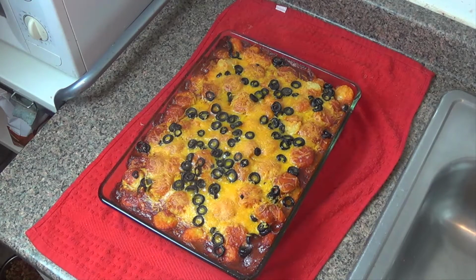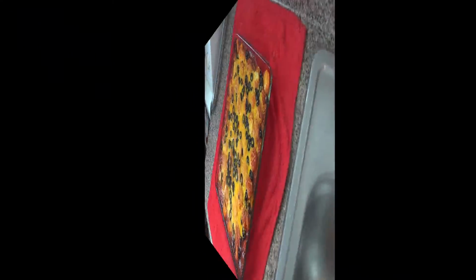Today, we're going to make this delicious Mexican tater tot casserole.